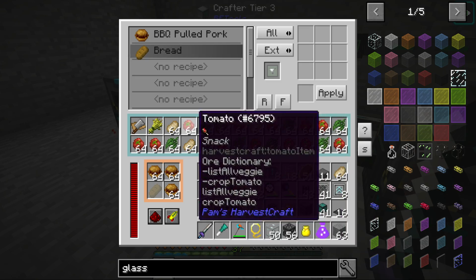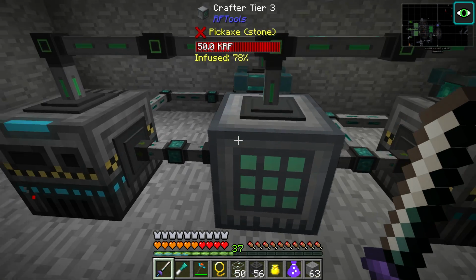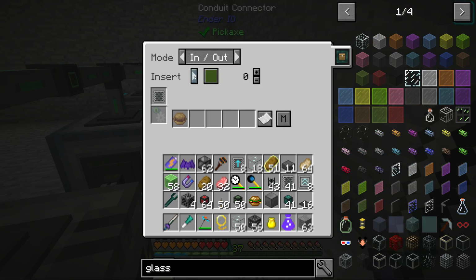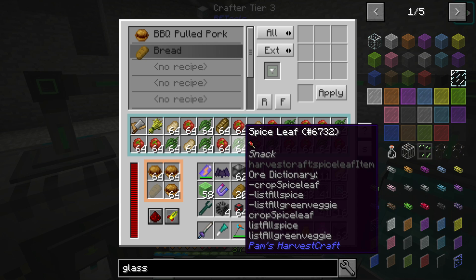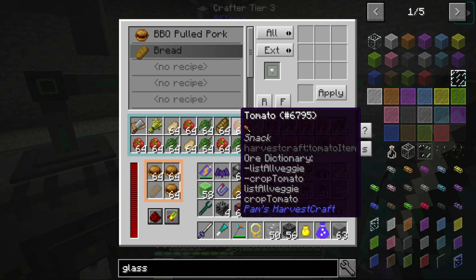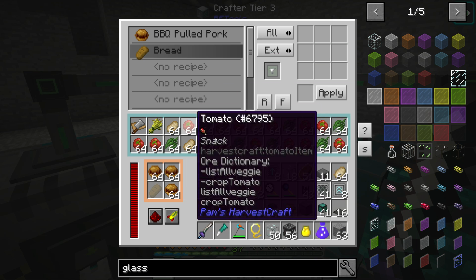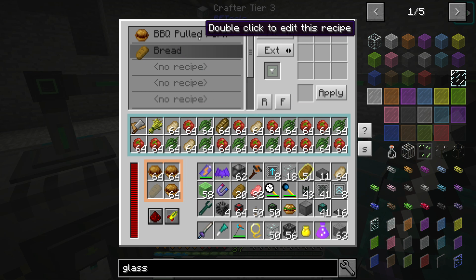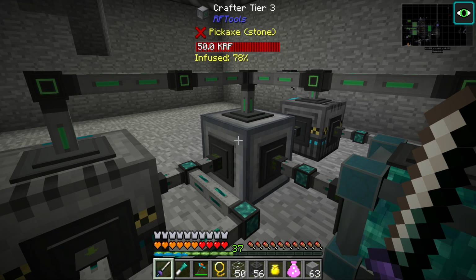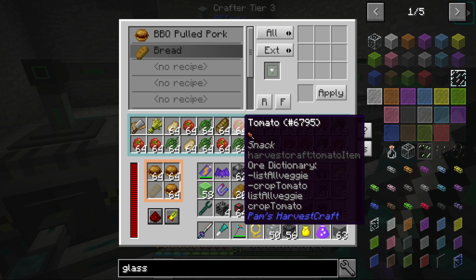It takes the cooked pork, it sends it in here, and then from the front here, it extracts everything except pork chop directly into the crafter, and the crafter will take the wheat and make it into bread, and it will take all the other ingredients and turn it into barbecue pulled pork burgers. Jeez, I'm getting tired of all of these barbecue pulled pork burgers. I need to say that quicker and more often.